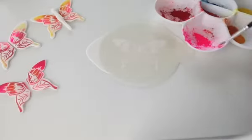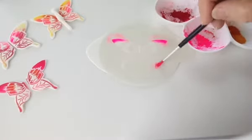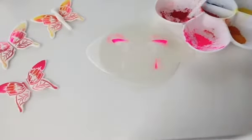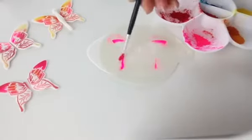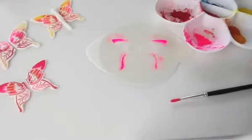So I've got this lovely astral pink colour, and I'm just going to start on the top of the butterfly here. Now, obviously with a butterfly, you want it symmetrical because butterfly markings, I believe, are always the same on both wings, but obviously it's entirely up to you. So I'm just adding little bits of pink. Then I'm going to put my brush down and get another brush, and this time I'm going to get a little bit of, I think maybe the dark orange here.